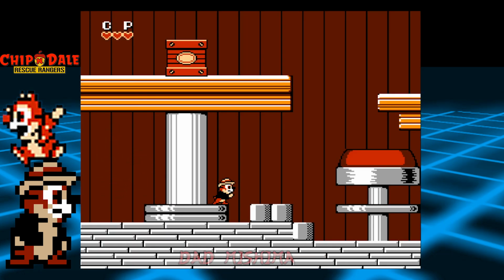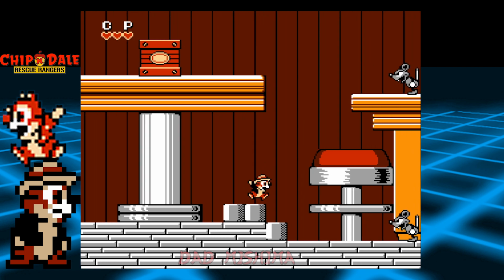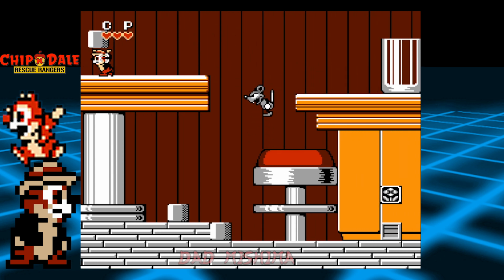So, this level takes place inside a cafe. Go to the right, avoid the 2 robotic rats, then hop on the bar stool to collect the flashing acorn from the large box.